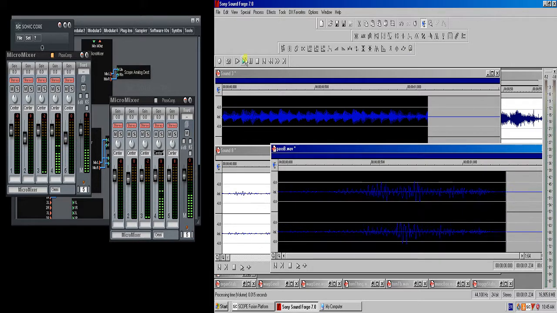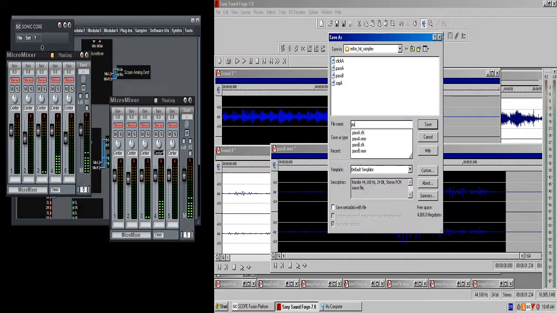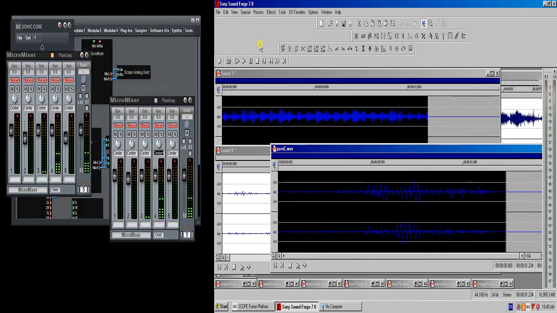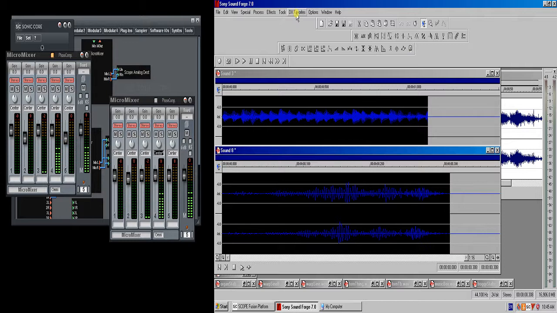But for the example, I will save it. I don't like this particular one too much. I could make much cleaner ones, but let's save it as well. And then we have this one. Let's get going with this.